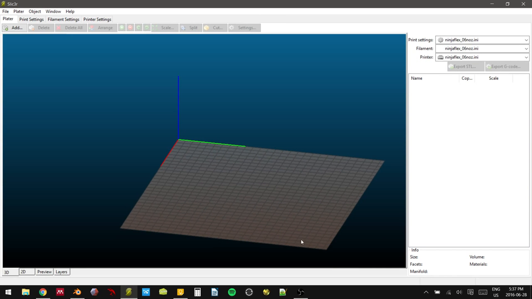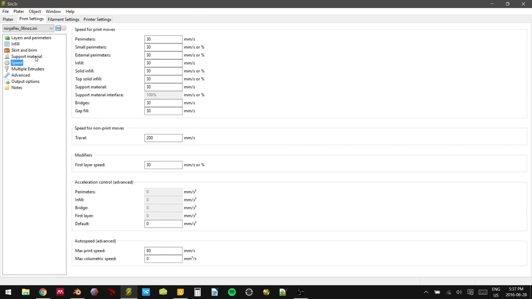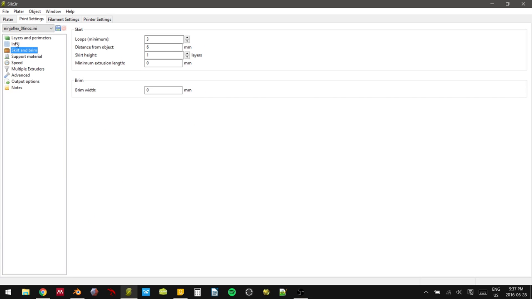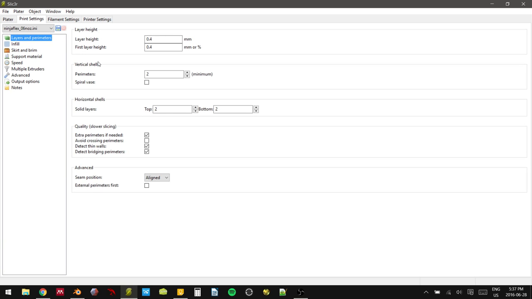As you can see, the print bed has enlarged. All my print settings have changed. My speeds have been set completely according to the TAZ recommendations. This might not match yours completely because I've made some slight modifications, again specific to my particular printer, because each printer kind of needs boutique settings. But the default recommended settings from that TAZ website are pretty good. And they're not just pretty good for the TAZs, although they're made for that specifically. If you're running this on something like an Ultimaker, then chances are it'll work too.